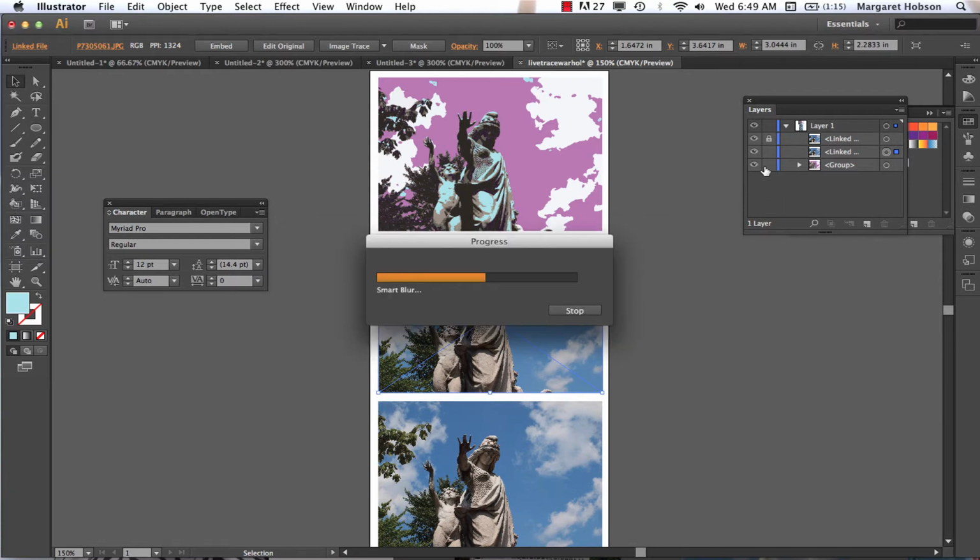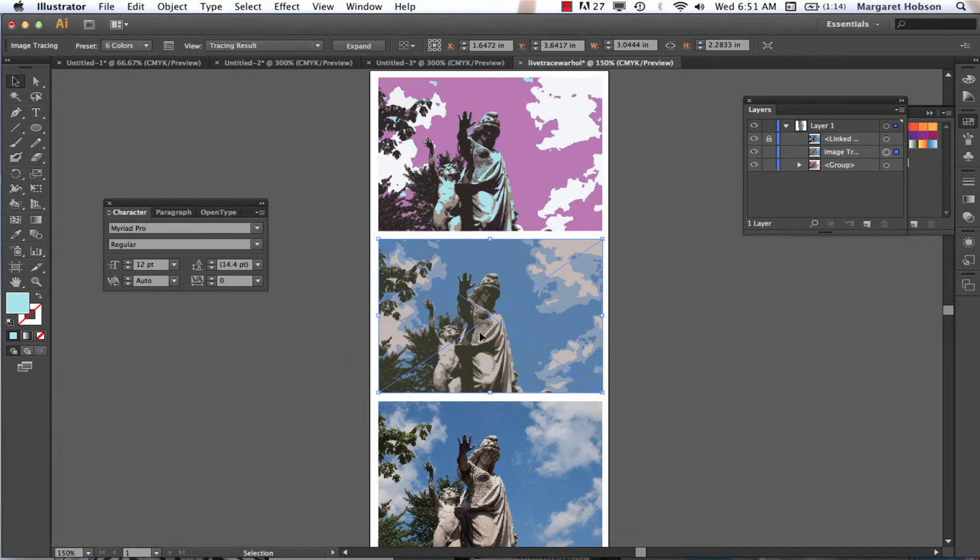And probably what I want to do is keep locking and unlocking these images, the ones that you've placed that you're not working on. I think it's a good idea to lock it, and the reason is because if not, it may start selecting colors in the one above, or you could just go in isolation mode. All right, I'm going to hit pause while it traces it.